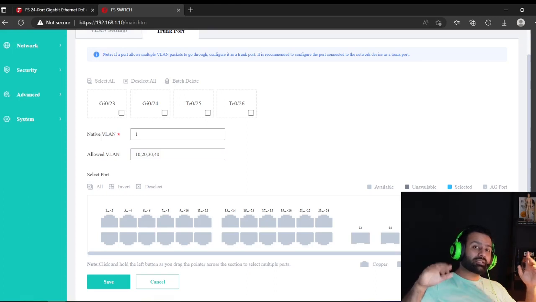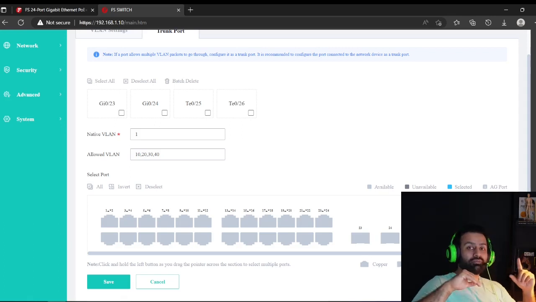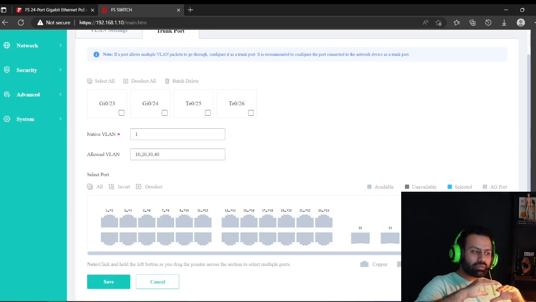And native VLAN is like, do not encapsulate any request coming from VLAN 1. Do not encapsulate it. Take it as an access port. Do not get confused, but the main purpose of native VLAN is that VLAN 1 is the native VLAN. I mean, do not encapsulate it. Don't put it in the trunk.